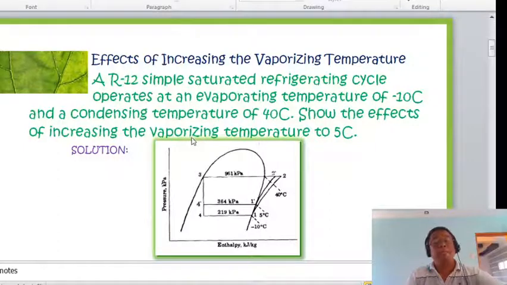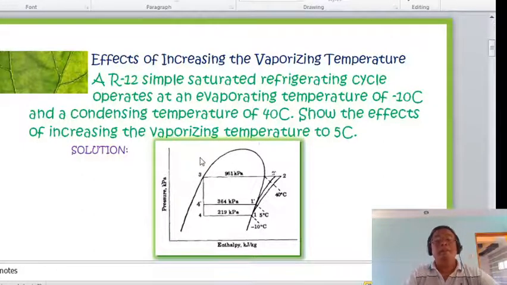Considering now the pressure enthalpy diagram, class, you will notice that this is numbered 1, 2, 3, and 4. The original condition is 1, 2, 3, 4. In increasing the temperature to 5 degrees, we number it as 1 prime, and then 2 prime, 3 prime, and 4 prime. But 3 prime is the same as 3. There is no change in location in the saturation curve, and the enthalpy at 3 and 3 prime are the same.